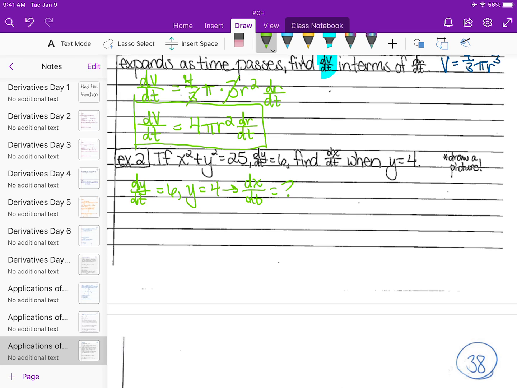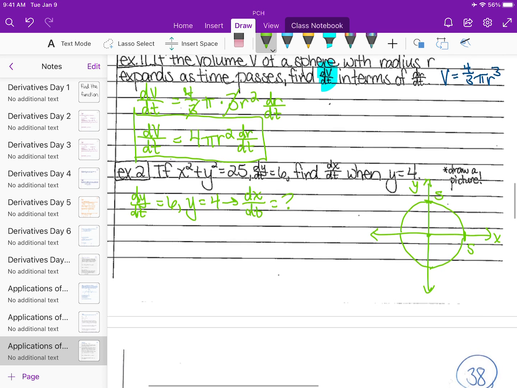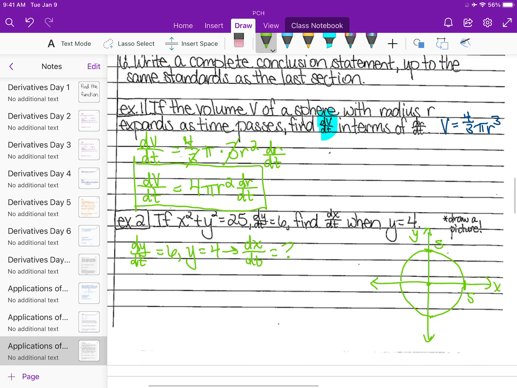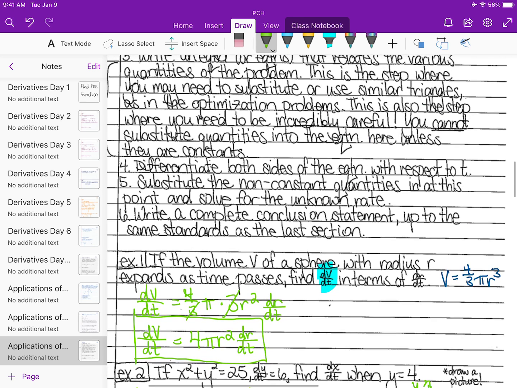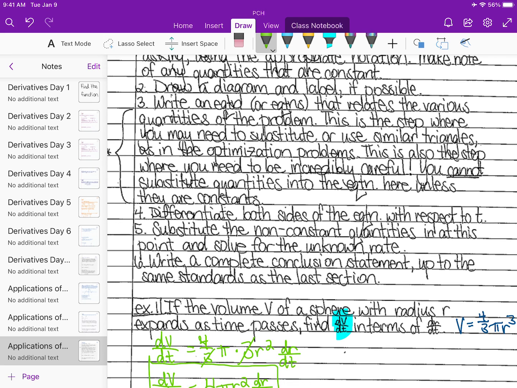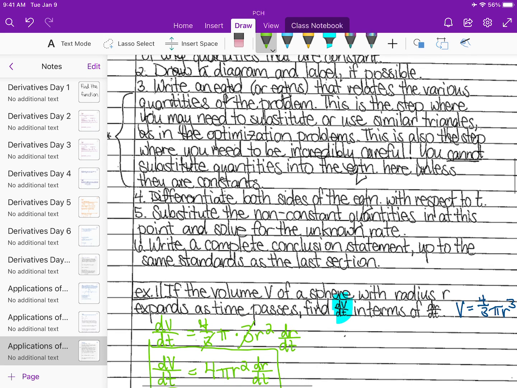So there's two things that this could look like. I could think of this as a circle with a radius of 5 centered at 0, 0. So these would be 5, and the center is at 0, 0. So like if I'm changing the x, then the y is also changing if it's going to continue being a circle, right? I'm going to leave it at that. Okay, so you'll see the draw diagram in a better example in a bit.